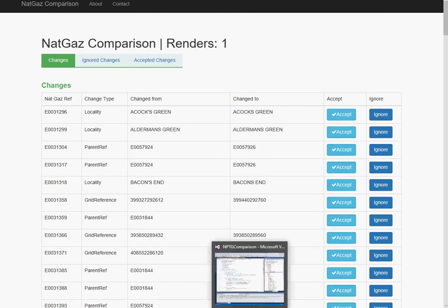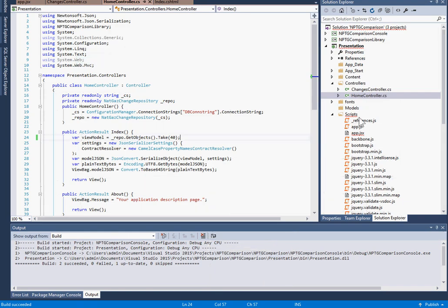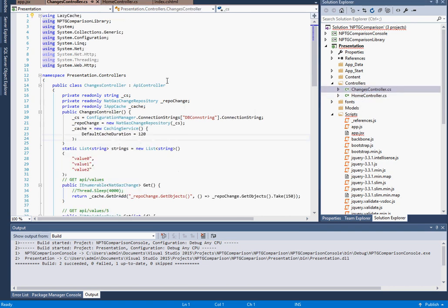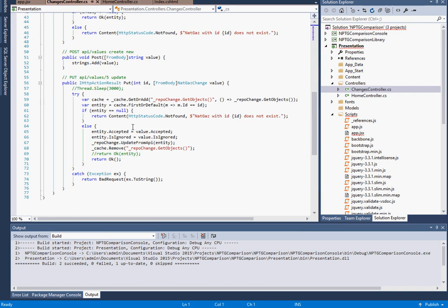Now another thing I want to show you is when you do an API put, which is this here, that's a put. When you update the object, you're supposed to return the object back. Okay? Now, unfortunately, when you return the object back, that will create an extra render. So my solution is just simply not returning the object. What happens is, you update the object and then it just returns okay. It doesn't return the object back.